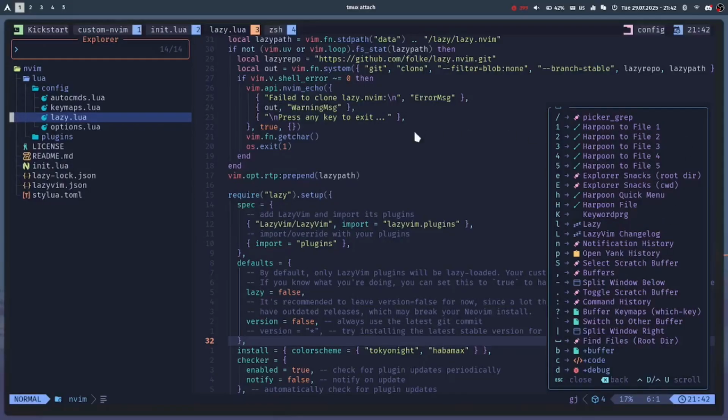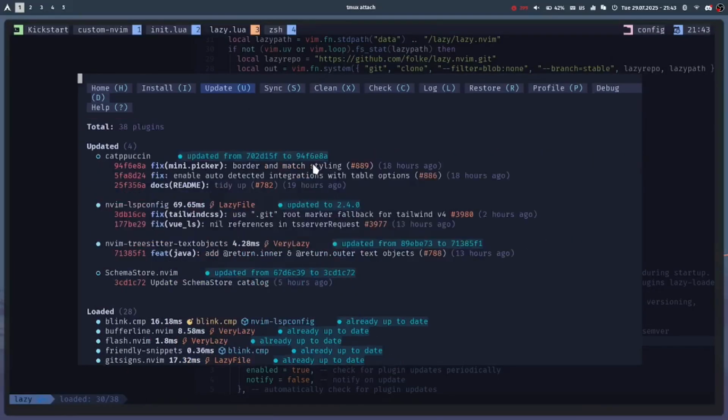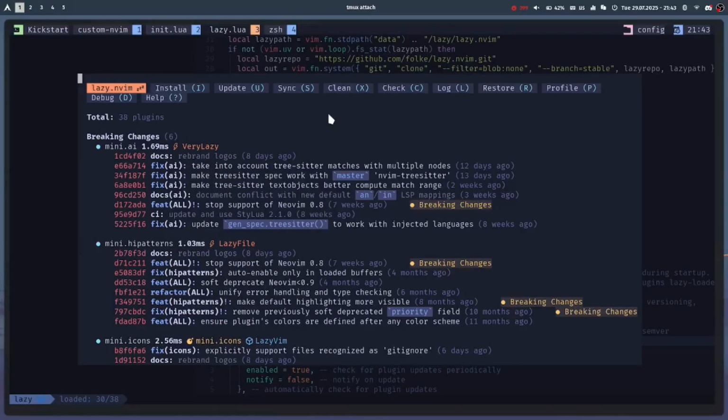But yeah, Harpoon allows you to quickly switch between files by pressing like 1, 2, 3, 4 after you set it up. A lot of good stuff. Lazy, I'll show you quickly. Lazy is the plugin manager, which is really nice. It comes with LazyVim as well. It allows you to install and update. For the updates, I just come here and press capital U. It updates it. It's very nice. If you have problems, you can clean them, check the files, check the log. It's super nice. But yeah, that's it for that. Now on to the cool tricks you can do with both of them.